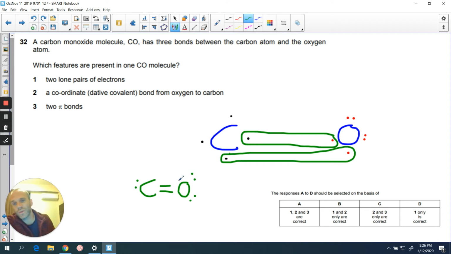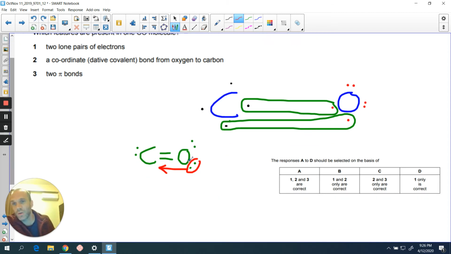Okay, so if we count the electrons surrounding the oxygen, we've got 2, 4, 6, 8. So essentially that oxygen is happy, okay, because it's got its full outer shell. And let's look at the carbon now. We've got 2, 4, 6. So this carbon at the moment in this situation is what we call electron deficient. So what happens is that you've got these 2 electrons. We just take these, okay, and I draw an arrow there, and that's making our 3rd bond. And our 3rd bond, because both electrons are being donated by the oxygen, that's going to be a dative covalent bond or a coordinate bond.